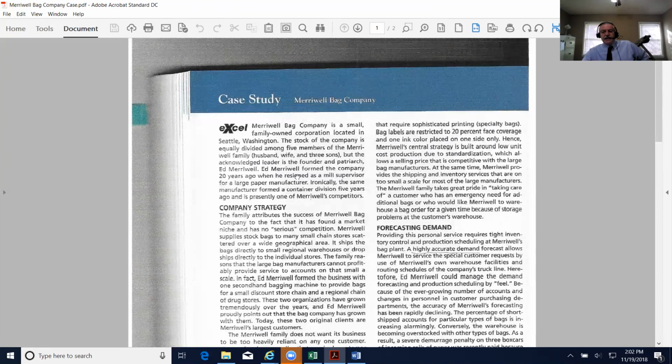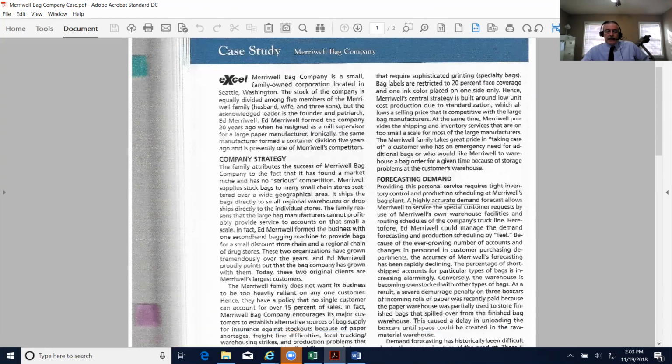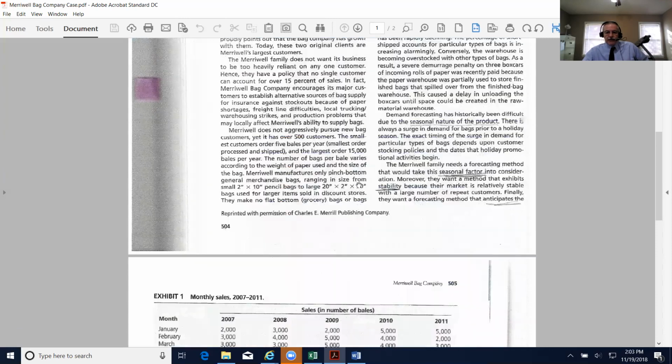But as you read the case, it's asking us to create, in essence, a highly accurate demand forecast that's going to allow Merriwell to make a very good informed decision. But as you will learn in this chapter, it's not only about the quantitative data, but you cannot negate the research that he's done. He knows his customers, his market, and his competitors. So using that qualitative aspect along with the quantitative aspect is how we can come up, hopefully, with a much clearer predictive model to help Merriwell in his decision-making process.